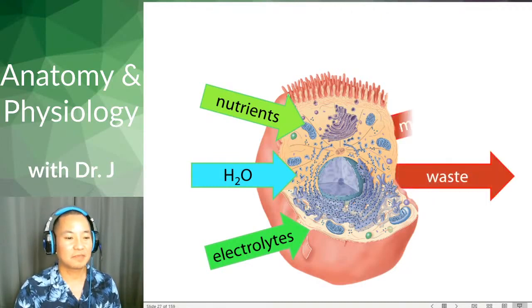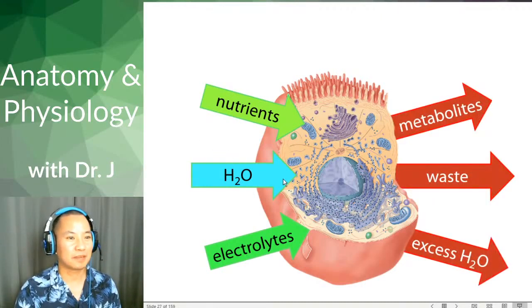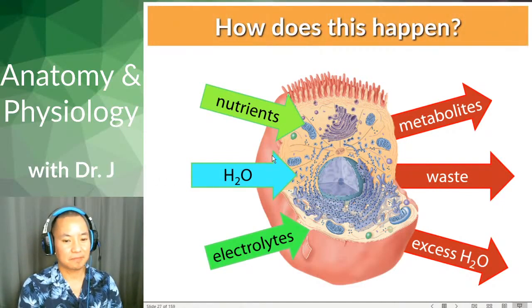No. Again, what happens to your food eventually? You need to get rid of all these wastes and byproducts like carbon dioxide. This is why we produce urine and feces. You have to get rid of excess waste and metabolites. So how does this happen?